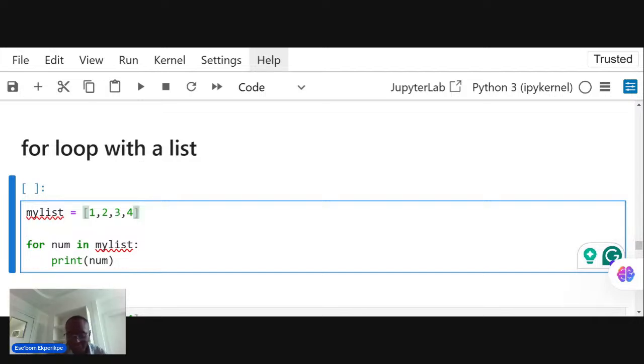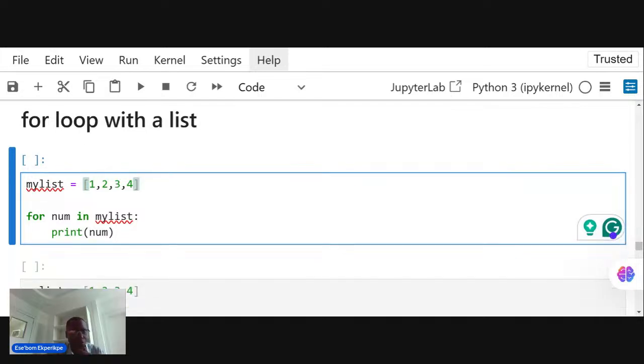My list, right? This is the variable name. Then we're now assigning the value of this list into this variable. And how do we do it? A list is ordered by what? Square brackets. You open the square bracket, you now put the numbers in the list, or whatever item you want to put in the list. A list can carry numbers, it can carry strings, it can also carry another list. We saw it in the last class. So my list is equal to 1, 2, 3, 4.